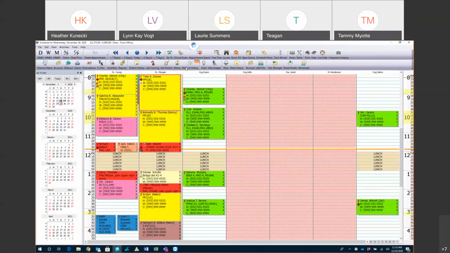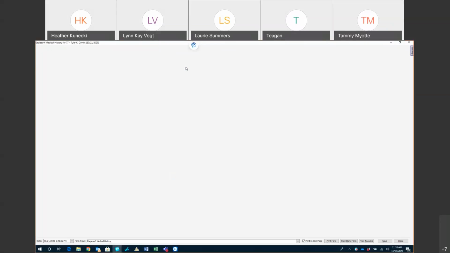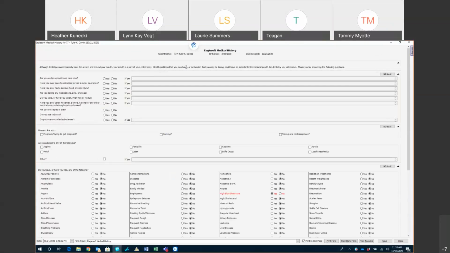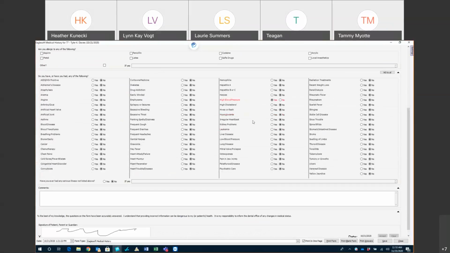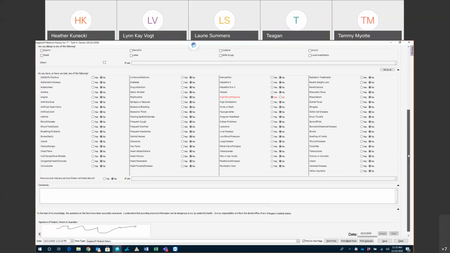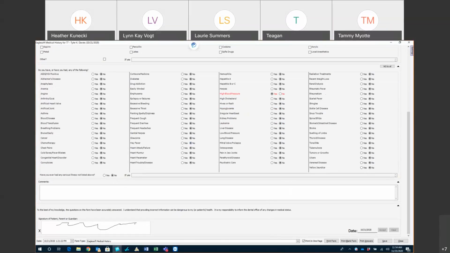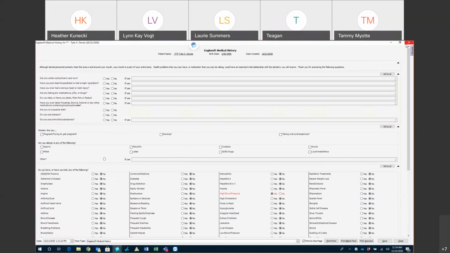Reviewing the medical history. This should be updating for you with Weave. So you'll just take a look at the medical history. I'm just walking through exactly as if I had a paper chart. I'm taking a look at this medical history, seeing if there's anything that I need to be aware of. He has high blood pressure, so when he comes in, I definitely want to make sure I take his blood pressure and make sure it's not too high before we treat him today. I don't see any allergies, so we're all good to go. I'm making sure that it's signed. So you take a look at that.